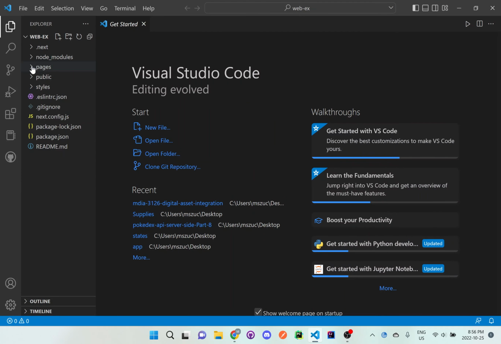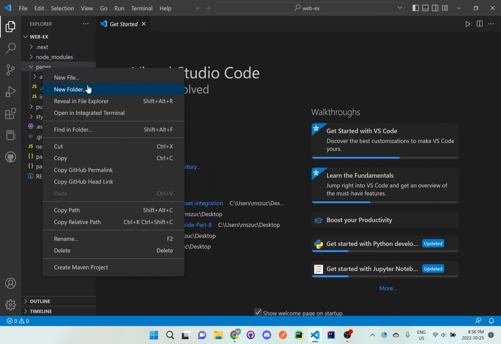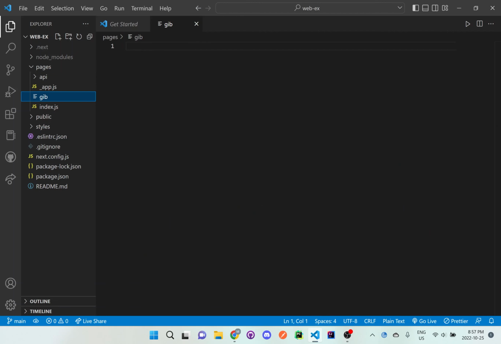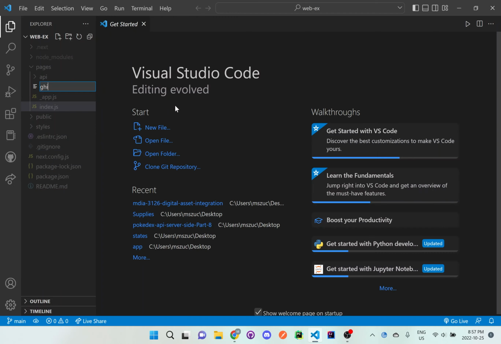So right here in the pages, we are going to make another file, which is Ghibli. Let me just double check here. I'm going to make a new file and call it GhibliAPI.js.